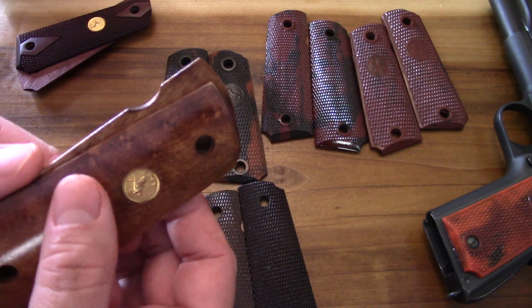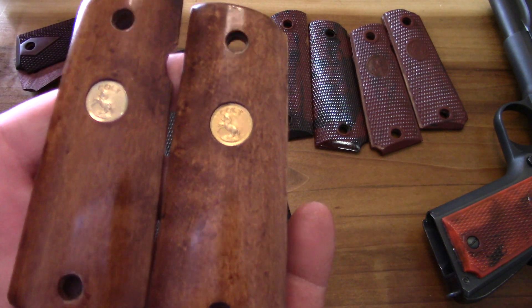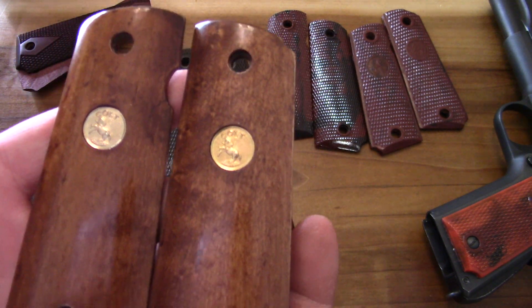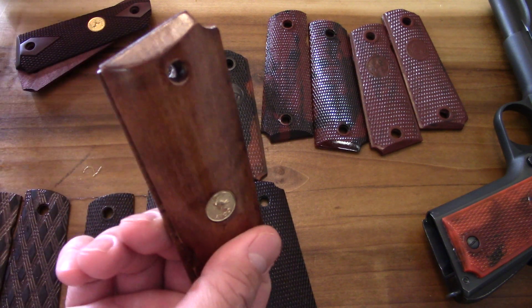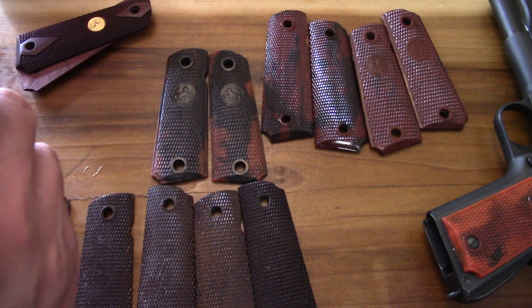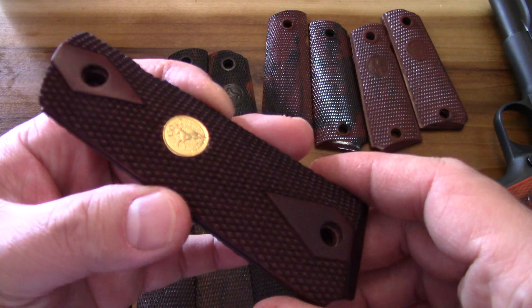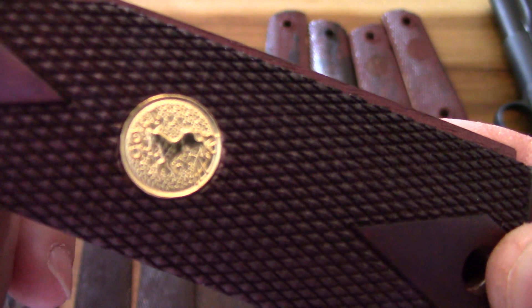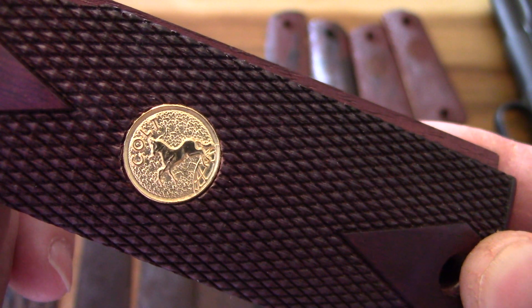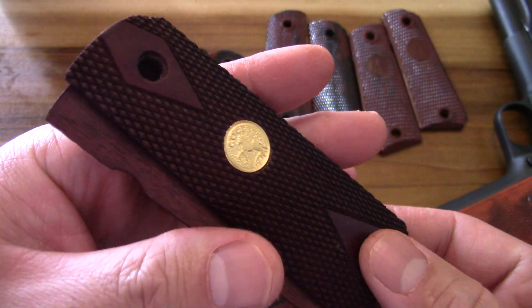Here's one that's actually still in the Colt package. These are pretty nice - if I'm not mistaken, these are called the bird's eye maple, and they're Colt factory grips. They came in the bag. I think these are pretty expensive now. Alt Mount makes some that are kind of a throwback - you've got the diamonds I was talking about and a medallion they put in there. These are rosewood - pretty classic, standard ones.